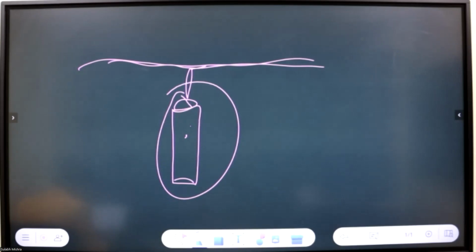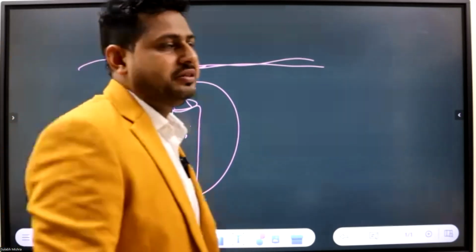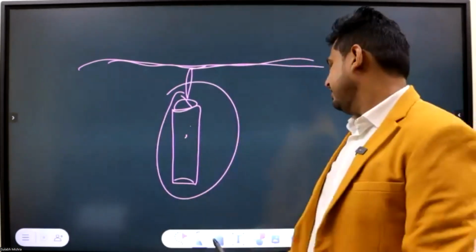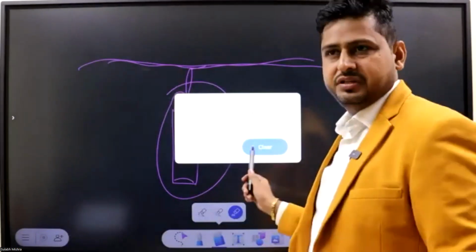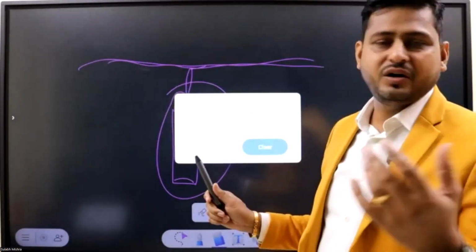Sir, can you please explain the bridges? What is a bridge? Bridge and hub are actually end of life. No companies are using bridges. They used to do the same work that a switch is doing now, right? But they are end of life because in the latest technology we are not using bridges and hubs. Instead we are using switches and routers, right?